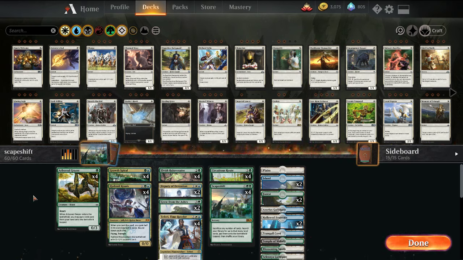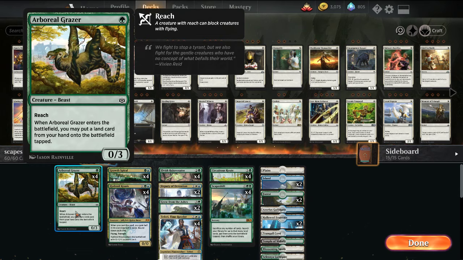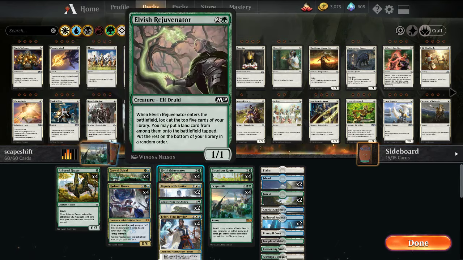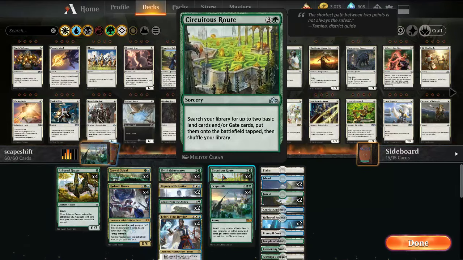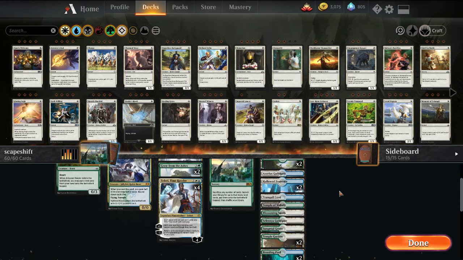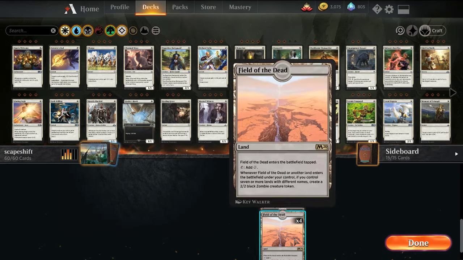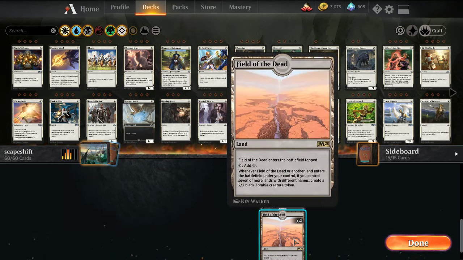So the deck itself, what are we trying to do? This is basically a ramp deck with a combo finish to it. We have a number of early ramp effects: Arboreal Grazer to put lands into play, Growth Spiral, Elvish Rejuvenator, Grow from Ashes, and Circuitous Route. So that's basically get ahead on lands. We have a lot of lands that come into play tapped, with the caveat of us needing 7 different names of lands. And where we're playing to this is with Field of the Dead.